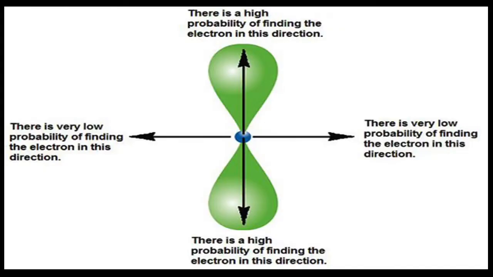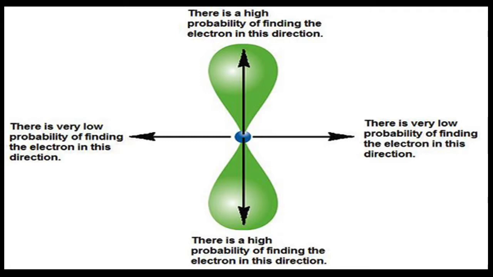Now, when you look at the other subshells, such as D and F, there's a little bit more variation among the individual orbitals that make up the subshell. But for the P, the three orbitals look the same. Make no mistake about it. In each orbital, you can put two electrons. Those electrons are going to have opposite spins. Now, what is the principle or rule that allows you to only put two electrons in each of the orbitals?